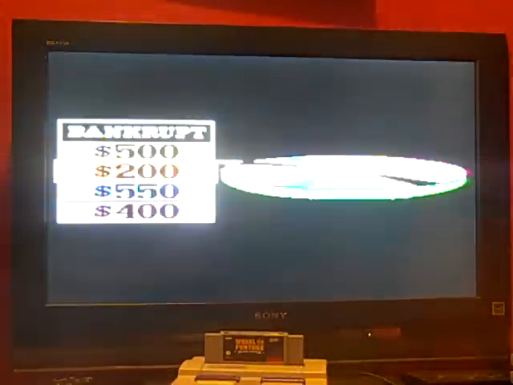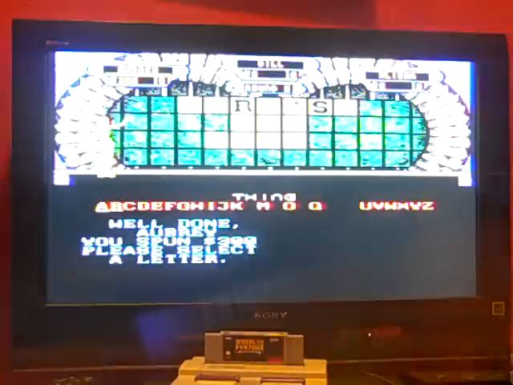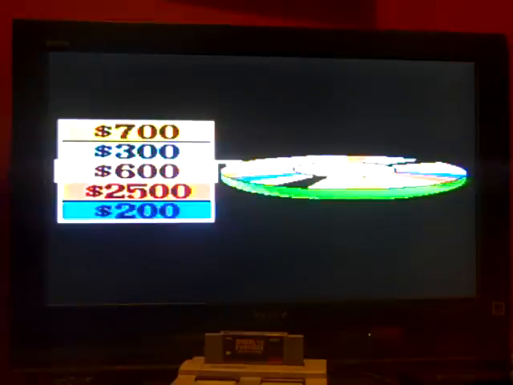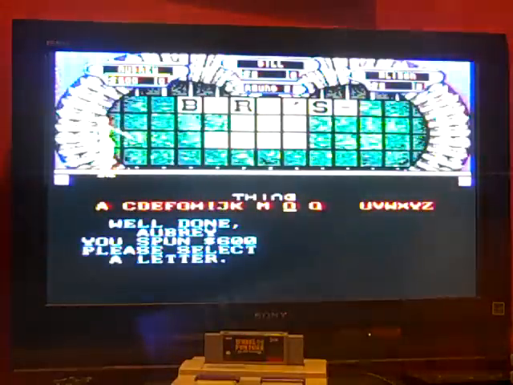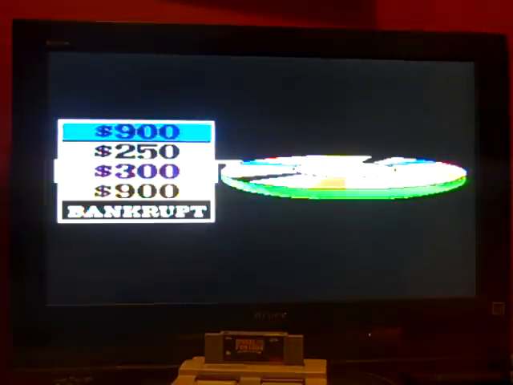Oh, I know what it is. $300. B. Choose a letter. One B. Double my money. One more and I would have had that $2,500, so it's $600. V. One V. Keep it going. $300.